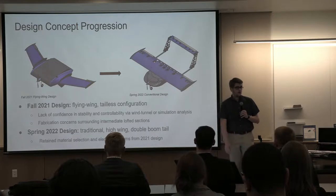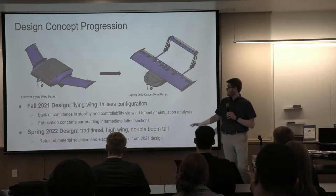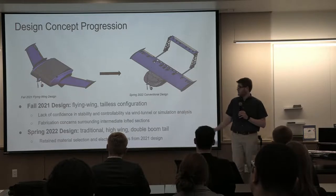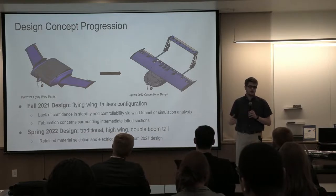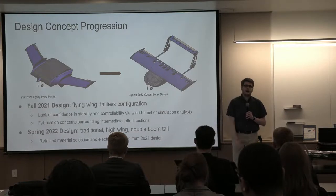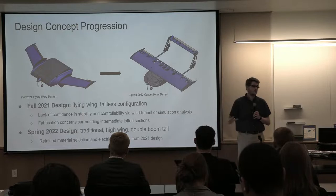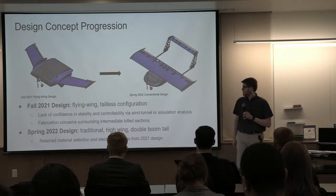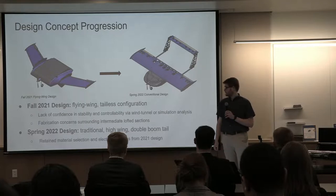So some of you who were here for the winter CDR presentation will see this is a pretty different design than what we presented. We've really pivoted this spring to a new design. The reason is that the previous one was a very non-conventional flying wing, tailless aircraft. And the reason we switched was due to wind tunnel testing of a 3D printed model and some simulation analysis that didn't give us confidence that we could achieve stable and controllable flight with that design. So we pivoted to a more traditional aircraft that we have more confidence will be stable in flight. Some of the things we did retain from the previous design are the electrical components, the motors primarily, and some of the material selection.